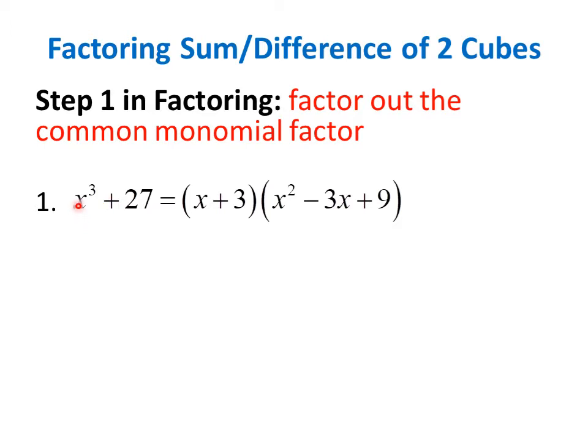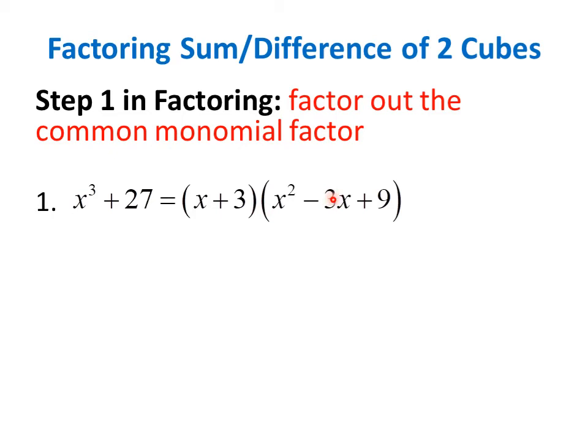Okay, to factor, let's get the cube root of x cubed. That's x. The cube root of 27 is 3, since 27 is 3 times 3 times 3. By the way, if you still find it challenging to get the cube root of an expression, please refer to the video on how to get the cube root. Okay, anyway, let's go back to this one.